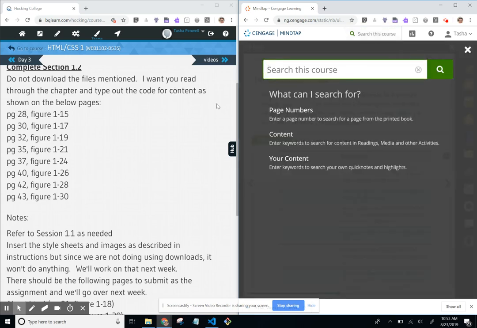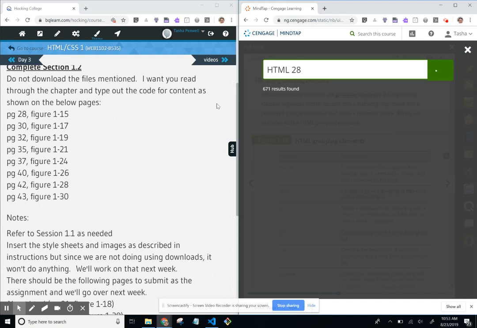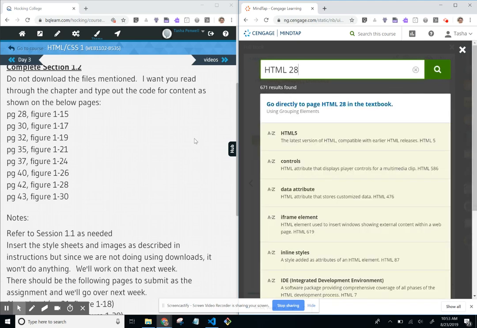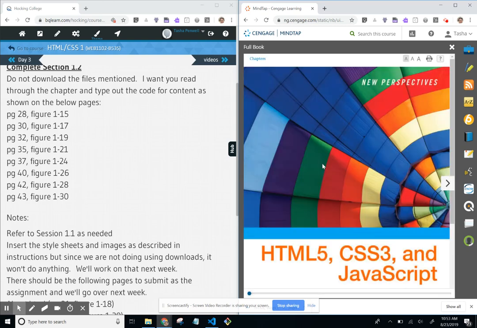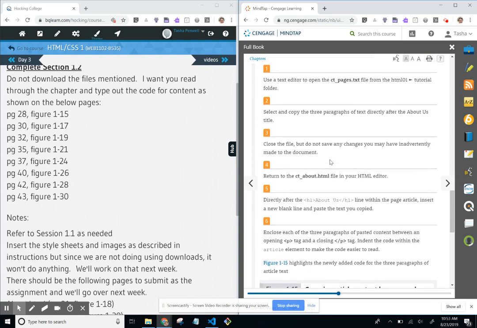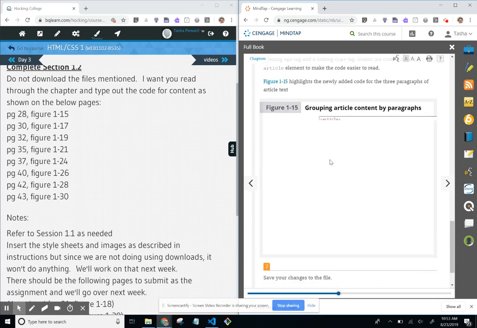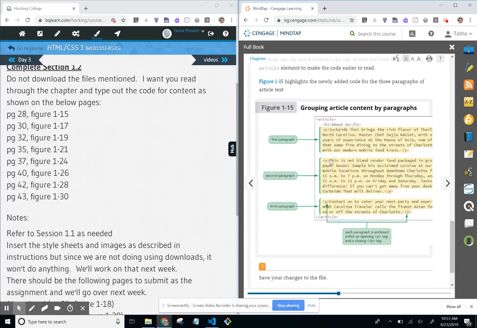Page 28, you have to type in HTML because that's how it is in the book. Go directly to page 28. Okay, and figure 1-15 loads a little faster.